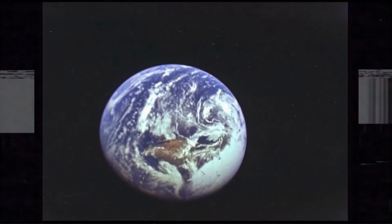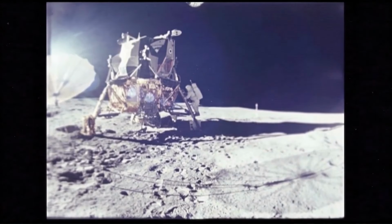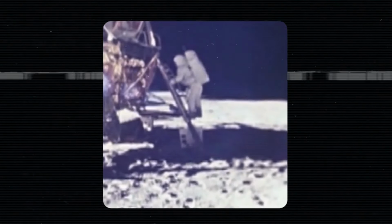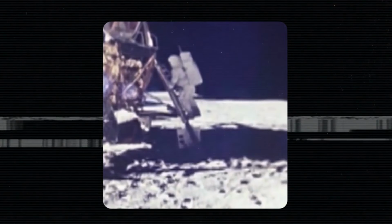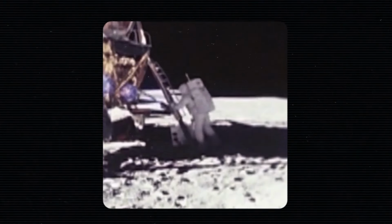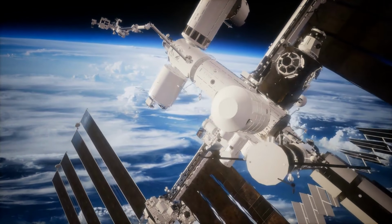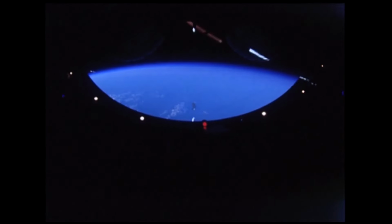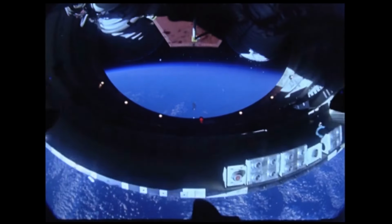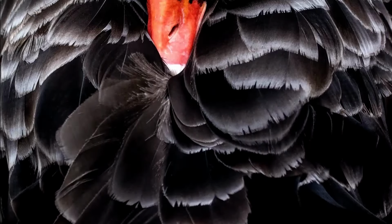Let's take a step back, or 1,000 steps further, and consider the moon landing. The Apollo 11 moon landing in 1969 was an extraordinary feat of human achievement and a positive black swan event. It showed humanity's potential for exploration and scientific advancement, inspiring generations and pushing the boundaries of what was deemed possible. Not all black swans are good and positive, though.